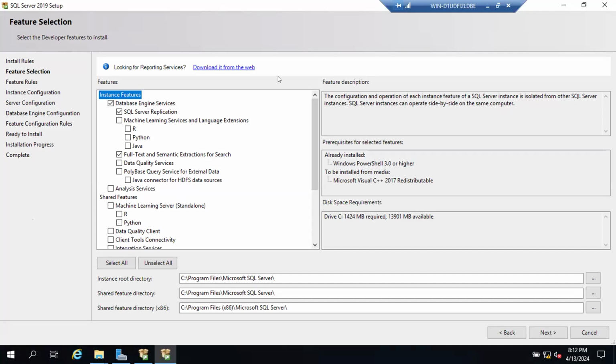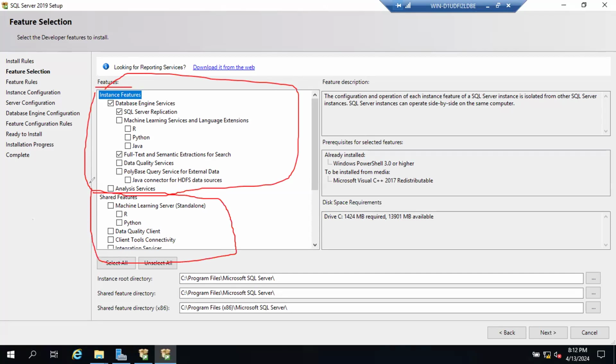Guys, listen carefully. If you see this section, it's actually two parts, guys. This is the feature section. It's actually two parts. If you see here, this is one part. And if you see here, this is the second part. This first part is called specific features. The second part is called shared features, guys. Clear? Specific features, shared features. Let's discuss what is specific, what is shared.